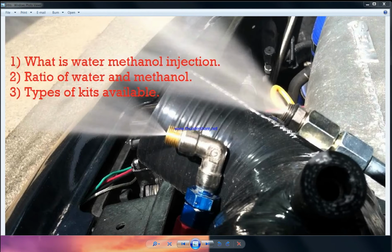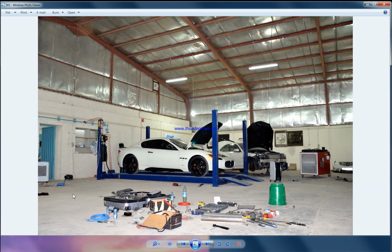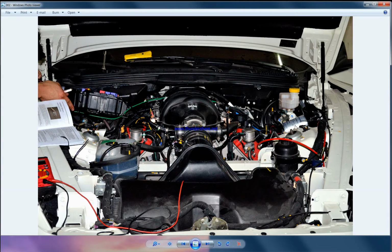So back in 2011 I started to install these methanol kits. That's a naturally aspirated car. It was a Snow Performance kit, installed in 2011 in Qatar, where the outside temperature was very high, like 40 plus. So these cars were more powerful. Compared to the other cars, it was making a lot of power, and people were crazy about why this car is so powerful. And these are some installations.